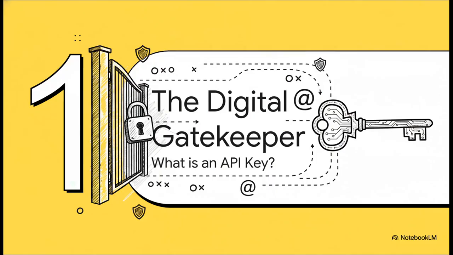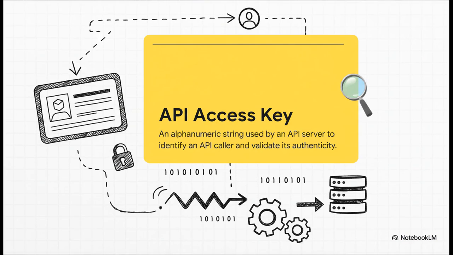All right, so let's get right to the heart of it. What exactly is this thing we're calling a digital gatekeeper? At its core, an API key is basically an ID card for your application. It's a unique string of letters and numbers that says, "Hey server, I'm app X and I'm supposed to be here." Now, the really important thing to understand is that it's not identifying a person like a username and password would. It's identifying the project or the application making the request. And that's a crucial distinction.